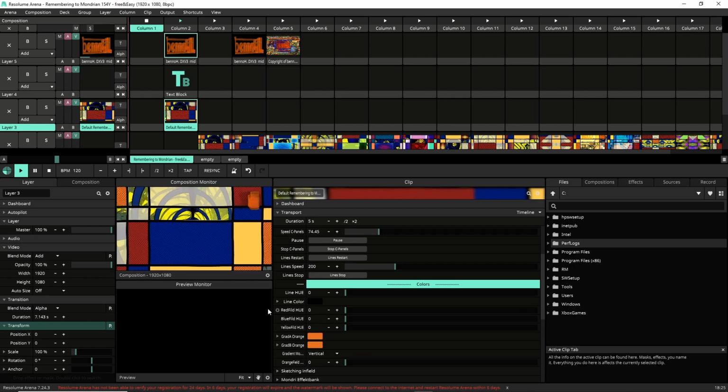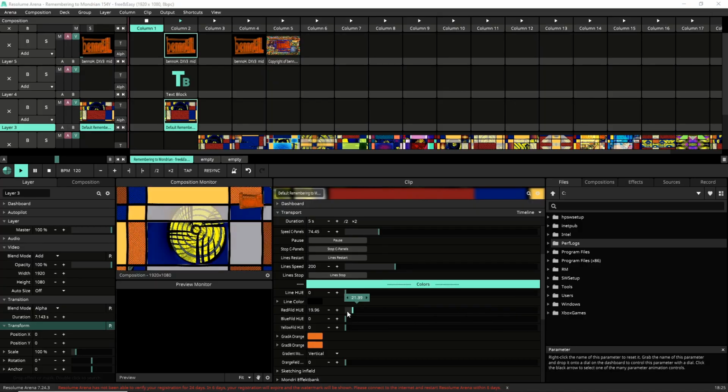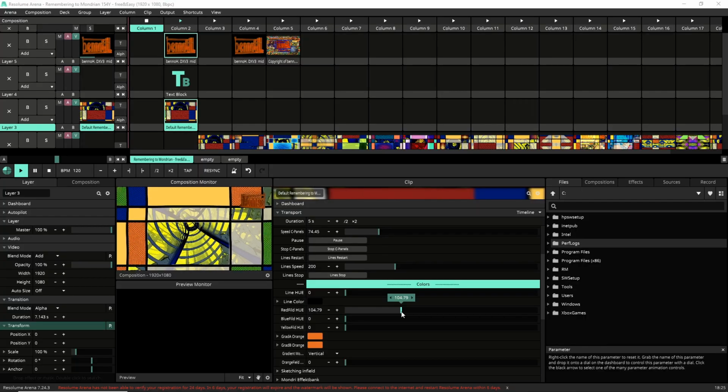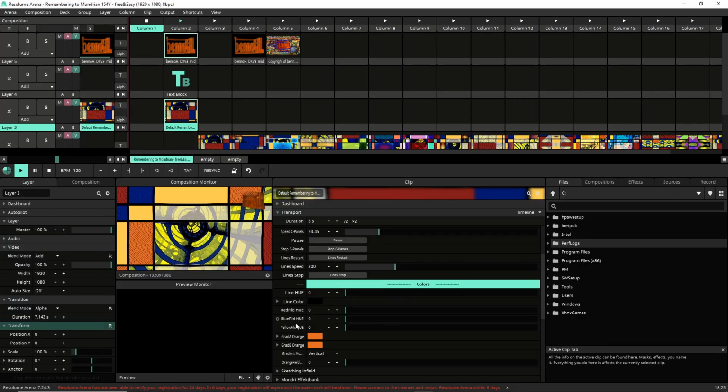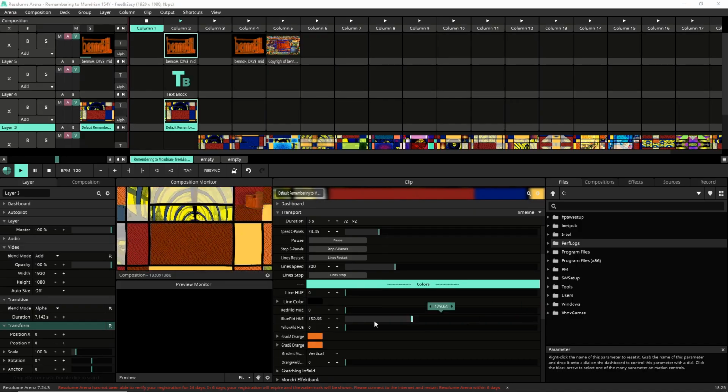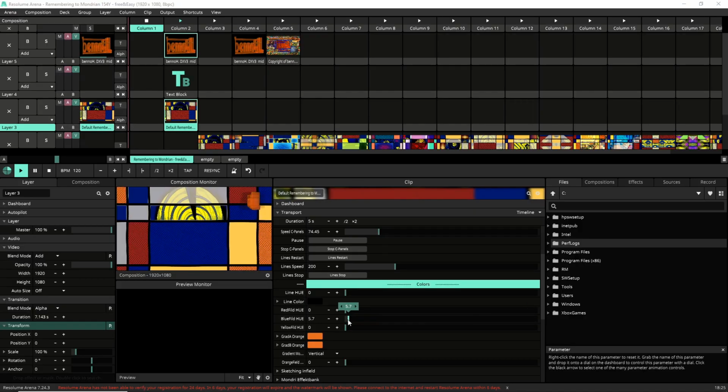The other options are the hue shifting for the red panels. So you can change these colors also, like you change it to green, so that it's always green or something. You can also do the same for the blue ones, for the yellow ones.